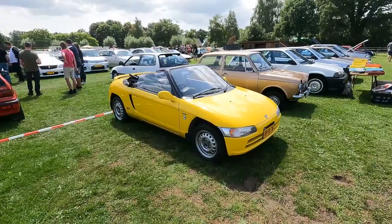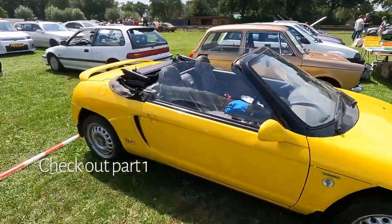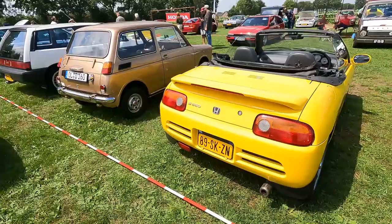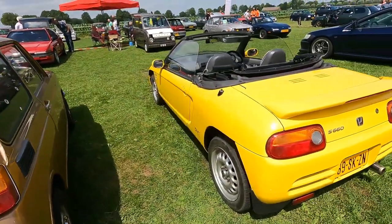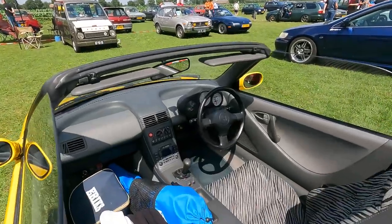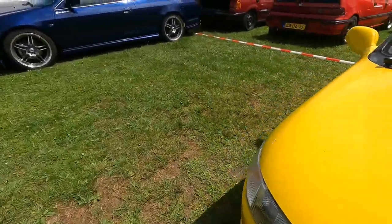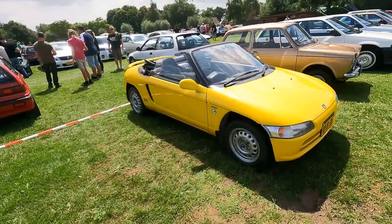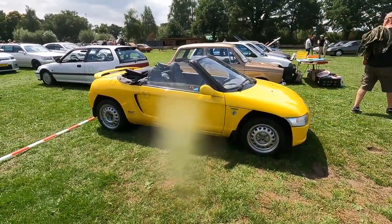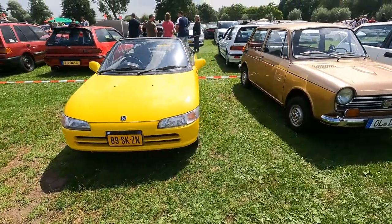The ABC cars — if you remember, one of the ABC K sports roadsters was the Honda Beat. A was the Beat, B was the Beat again, C was the Cappuccino. The Coben came a while later. This is an S660 — have a look at this funky interior. This is the rear-engined K roadster. The Honda Beat unfortunately was never sold here. The Suzuki Cappuccino was sold in Europe in very small numbers officially by Suzuki, but the Beat unfortunately never made it to Europe.